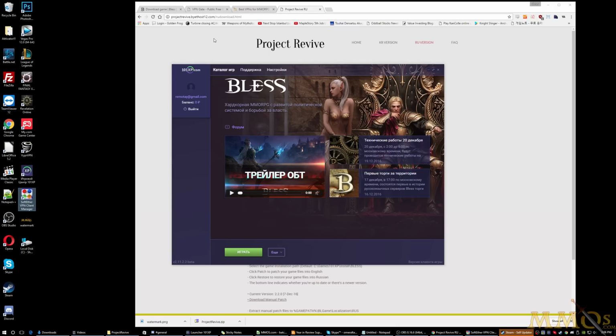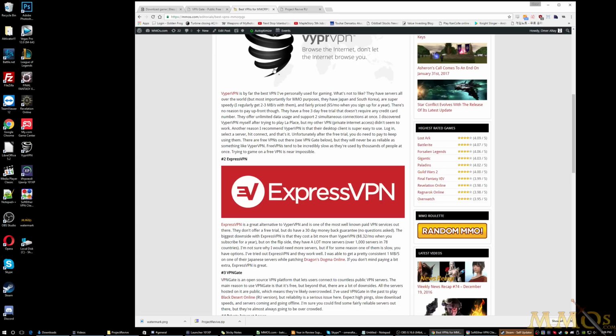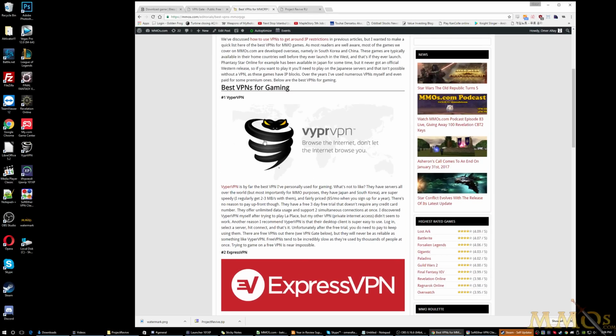So for the purpose of this guide, we're going to be using a free VPN called VPN Gate. If you want a faster and better VPN, in my opinion, you can see our guide on VPNs on MMOs.com. That link is in the description as well. But for the sake of this video, we're going to use a free VPN.